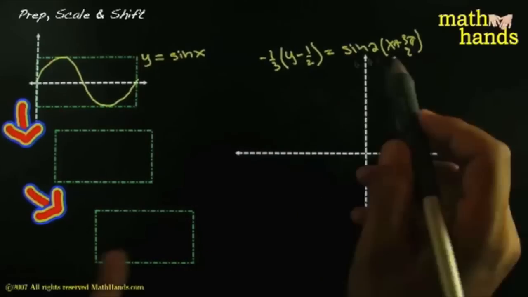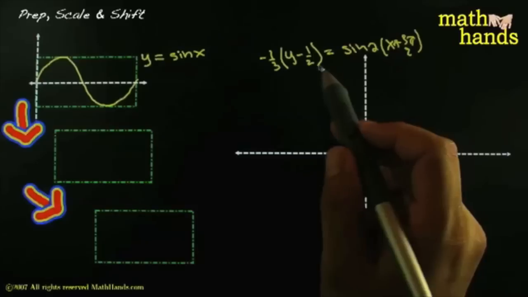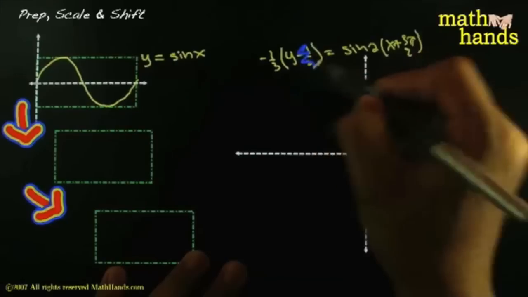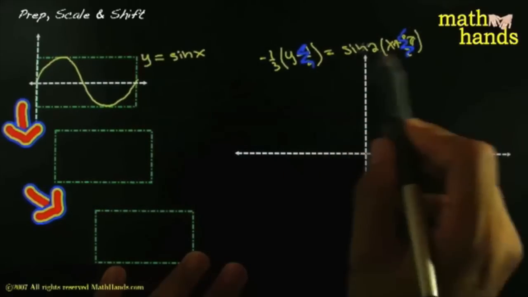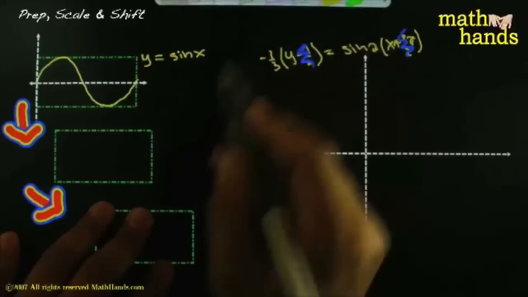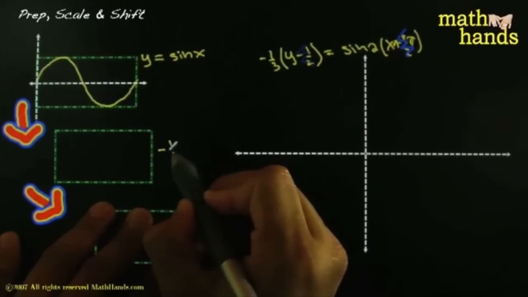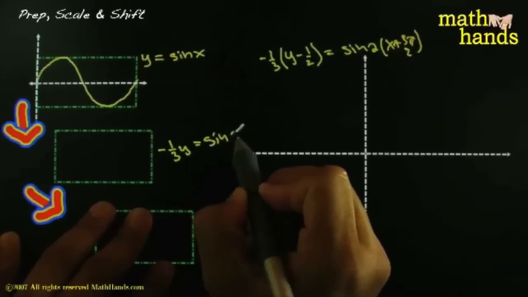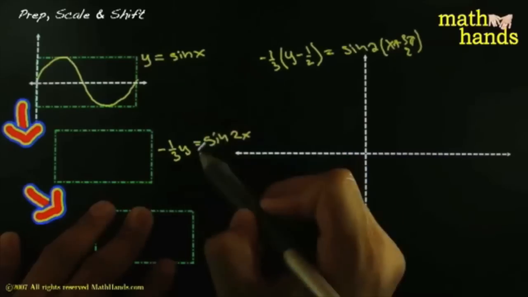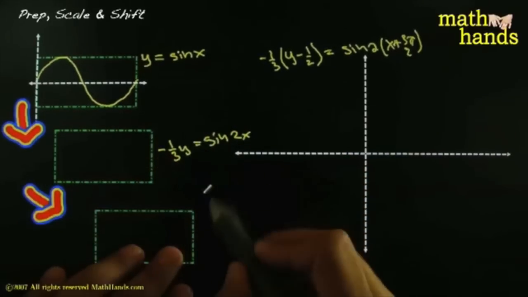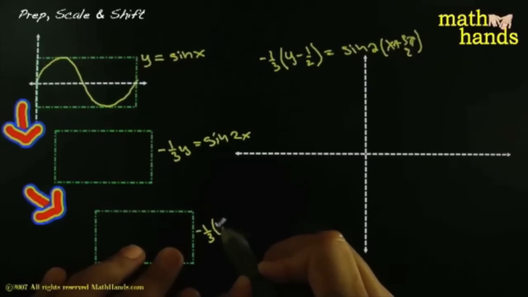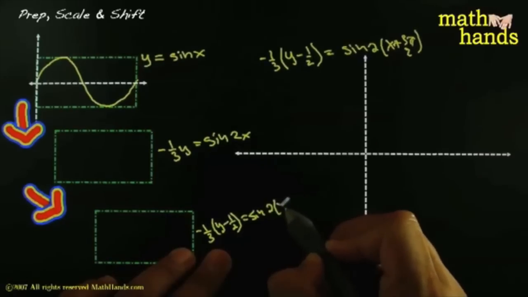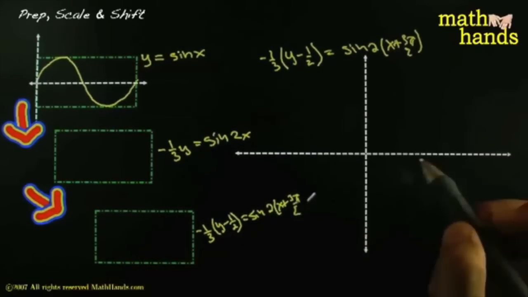Okay, so suppose you wanted to graph this. Here's the game plan. You say to yourself, you know what? I'm going to forget about the shifts. I'll leave them last. If I can just get to the scaled version of the equation, I'll be in good shape. So this is what the scaled version would look like: sine of 2x. If I can get to there, that'll be good, because from here to here, you're just a shift away from the answer. 1/2 is equal to sine of 2 times x plus 3 pi over 2.